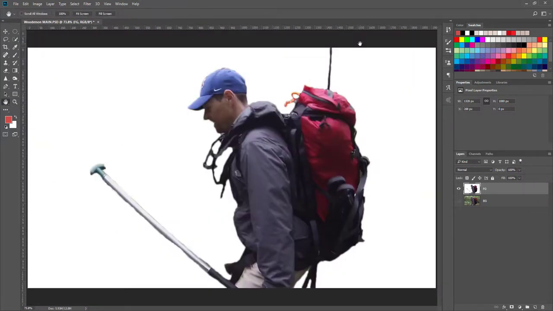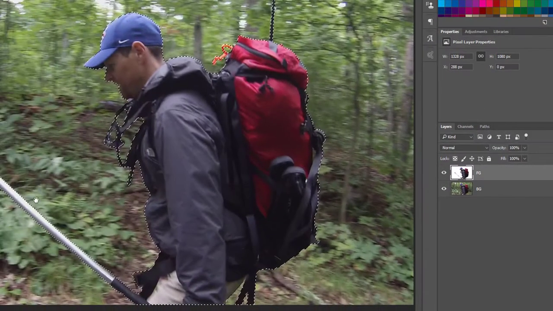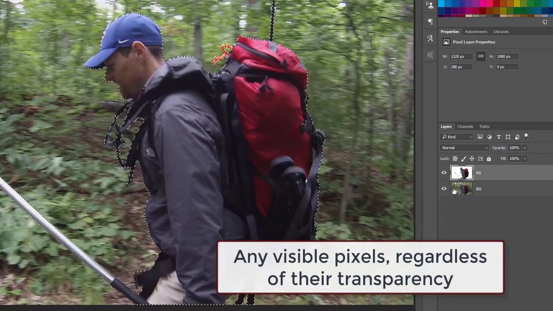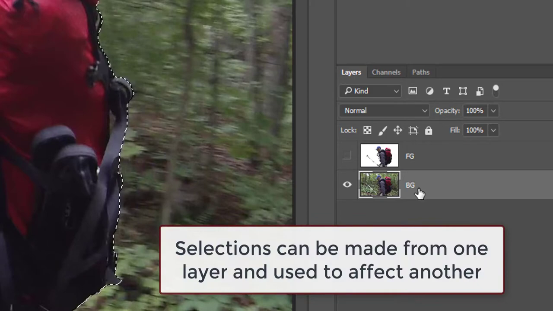All right, save that. Now, to get that selection back, I'm going to go over to our foreground layer thumbnail. I'm going to hold down Control or Command, and you'll see my cursor changes. Click on that, and I get my perfect selection back. Okay, it'll basically select anything that's opaque or even semi-opaque. Okay, but what I want to do is actually turn this layer off, go to my background layer, and I'm going to fill this in. So this is where the magic happens.